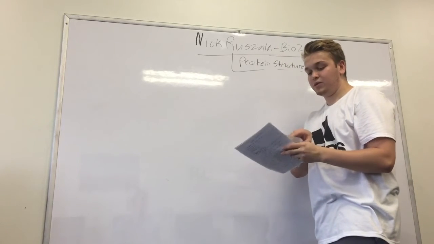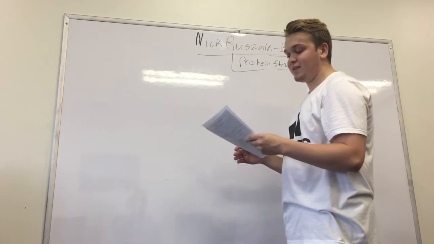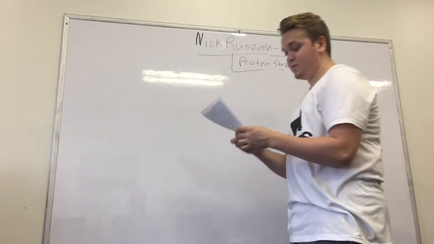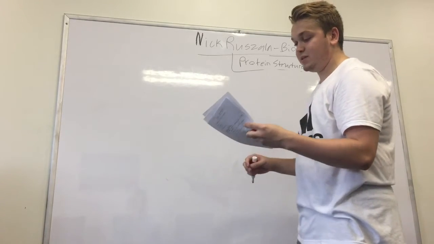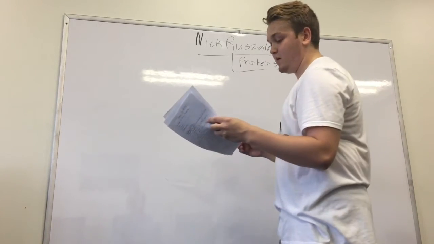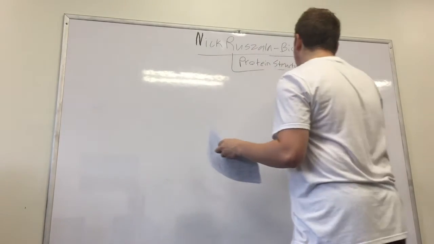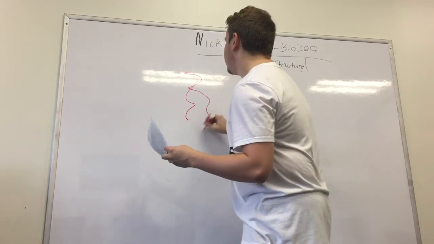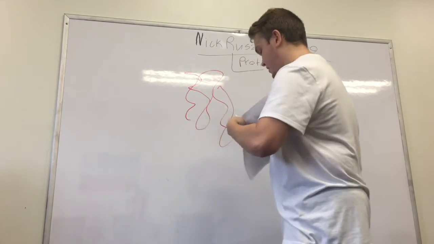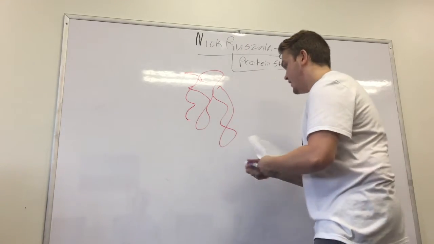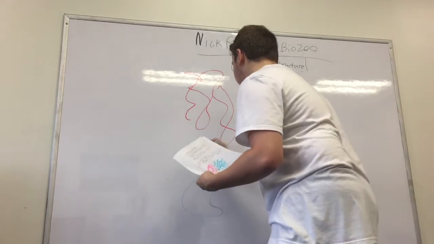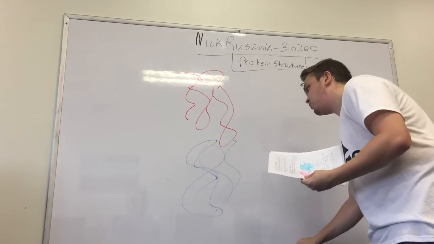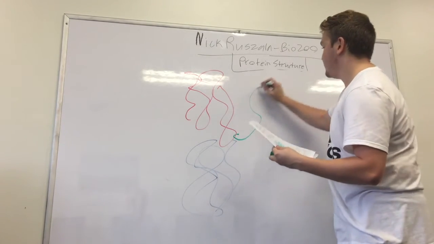Now basically, what the quaternary structure is, it's when proteins are actually functional. I'm going to give you an example. I'm going to do somewhat of a drawing of hemoglobin, which is a tetramer, which means it has 4 of these polypeptides. So you're going to have 4 of those long, very diverse tertiary structures coming together in one. So it's going to be all squiggled up and random. This will be one of them, and then you'll have another one joining. And this one happens to have 4, so there's going to be 4 of these coming together.